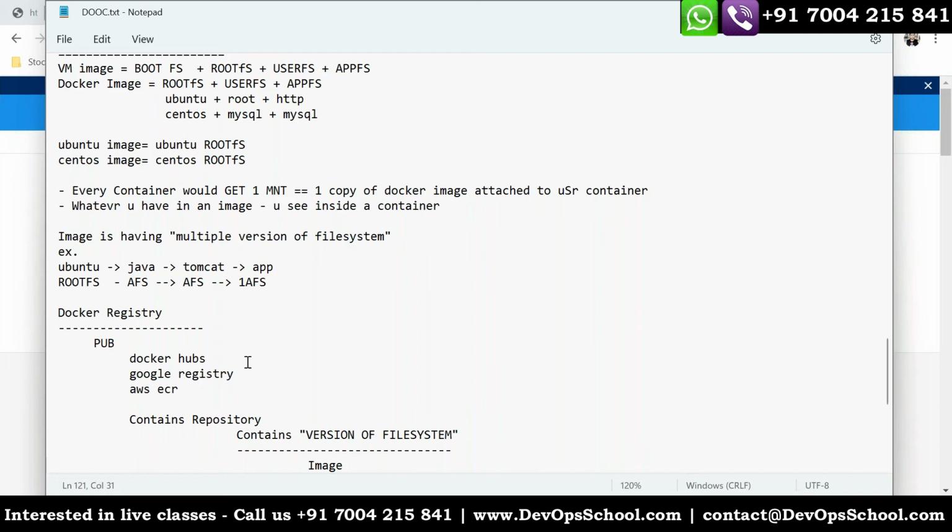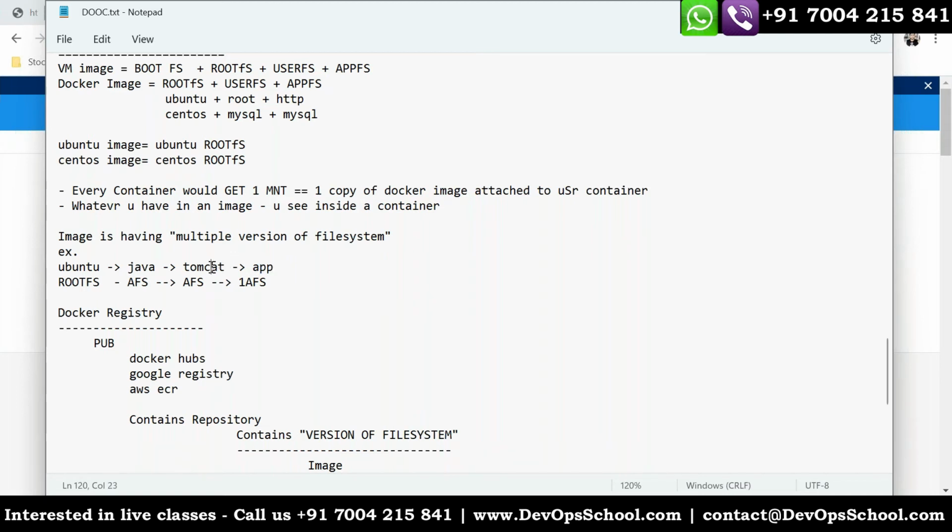On top of that, you can run that, whatever it is. So all these things, you can keep in one version also, but typically we keep them in different versions. So we keep a version of the root file system, then we create a version of Java, then Tomcat, then the application. Why? If you keep them separate, it'll be easy to upgrade, debug, troubleshoot, and change something which you wanted.